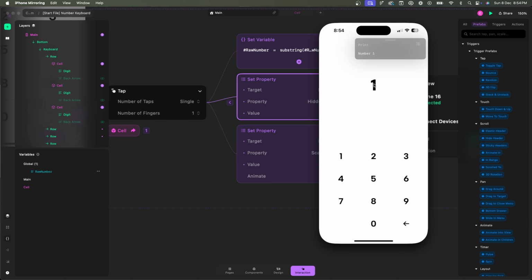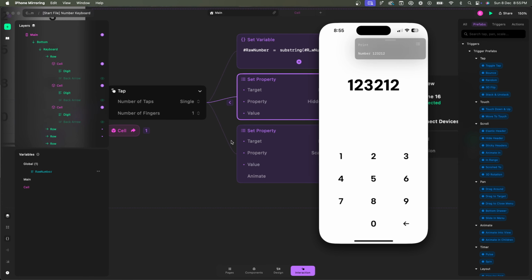Now the thing is, that's not really true because let's say if I type in a large number like this, now when I tap on this back arrow, I wanted to remove number 2, not number 1. So what it means is if there are 6 digits, and I tap on the back arrow, I want you to remove the 6th digit, which is digit 6 or D6.